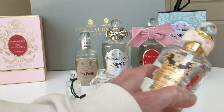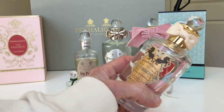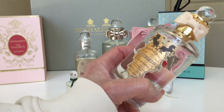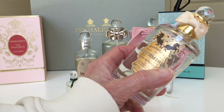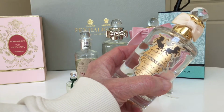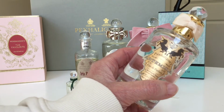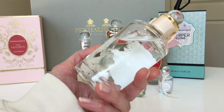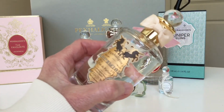I tried it when I discovered it in a discovery set. It had one of these little bottles, and the minute I took off the cap, I absolutely loved it. It is a really just a beautiful, very soft white floral, has a little bit of nectarine as well, and jasmine, violet, but with a vanilla dry down. And I would describe it as powdery as well as a little soapy, but a very clean, soapy feel. So it's very soft, but it is just really, really beautiful. And of course, these bottles are always beautiful, but this is just a perfect scent for me personally. So I really love this.